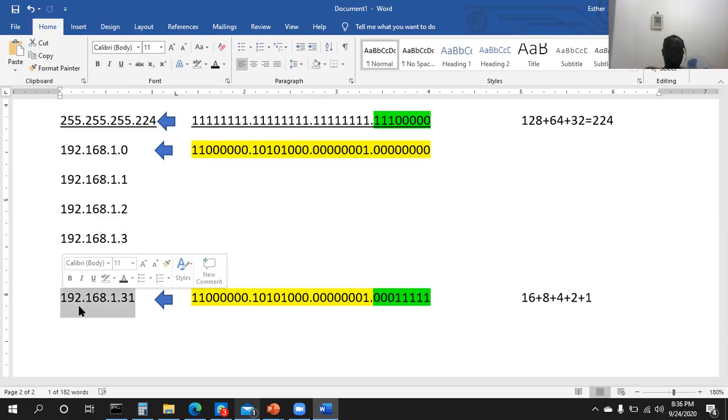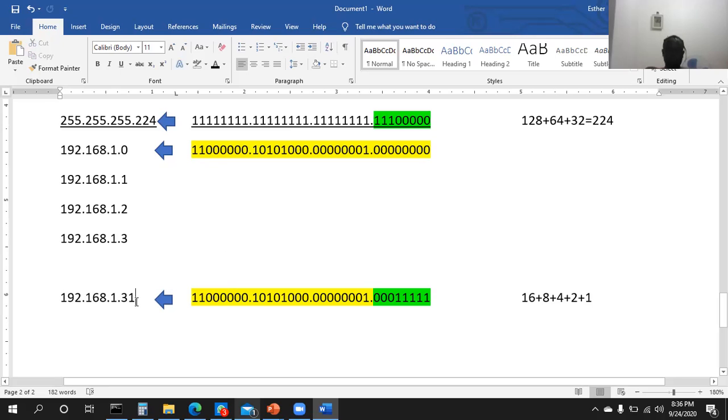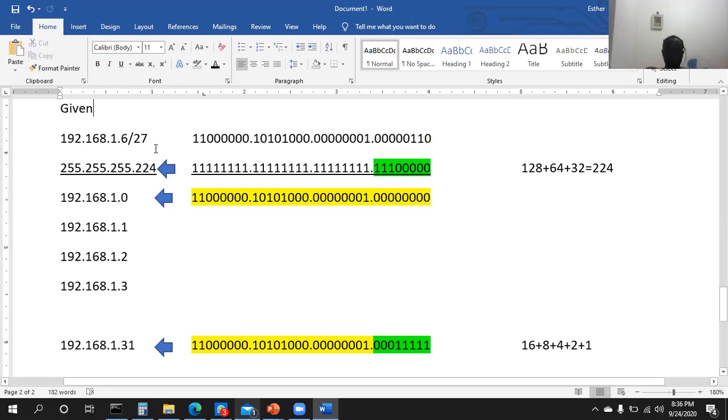If I have a broadcast message going out to the PCs on this network, I'll use this one. It looks like a normal IP address, but it's the broadcast address for this subnet, all because of the /27 that we had here. That's what makes it a broadcast.